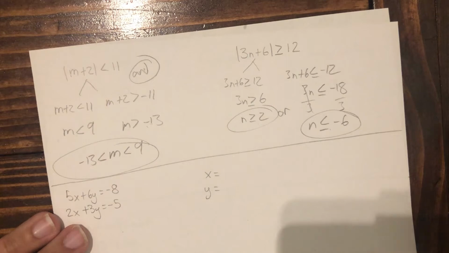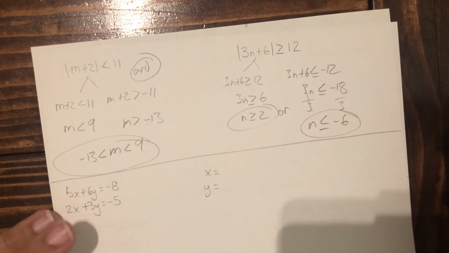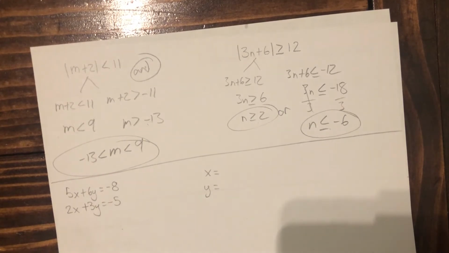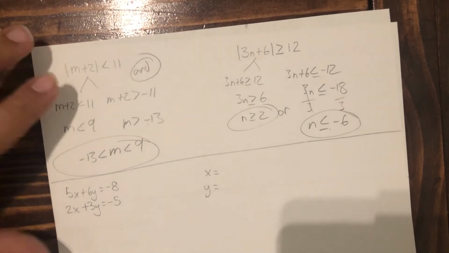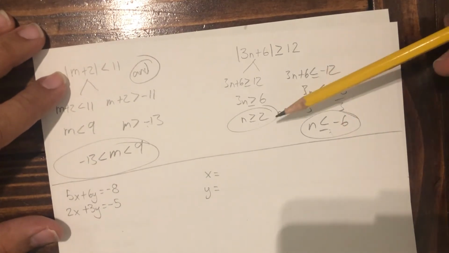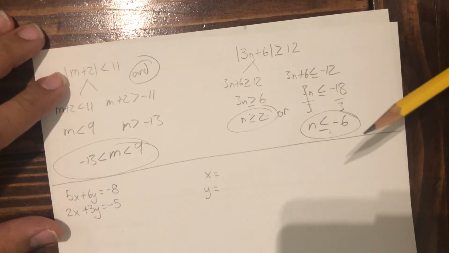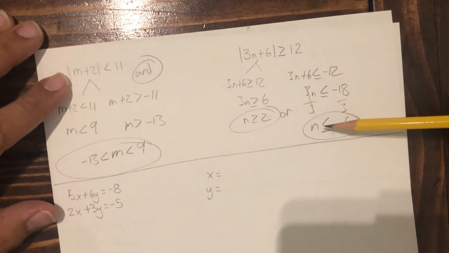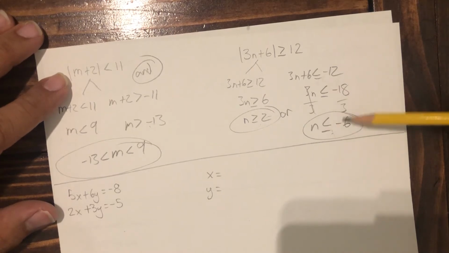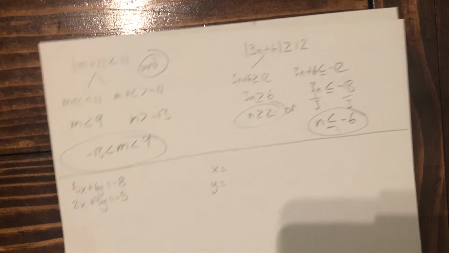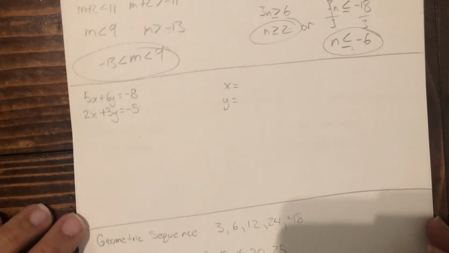So this or that. So n can be any number greater than 2, and n can be anything less than -6. If either of those two requirements is met, it's good. Okay? So it can be -4,000, and it would totally meet this requirement. It can be 800, it would totally meet this requirement. What it cannot be, in reality, is anything that's greater than -6, but also less than 2. All right, let's show this one now.